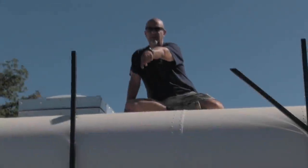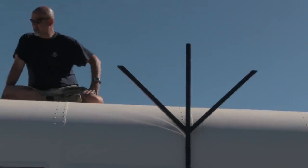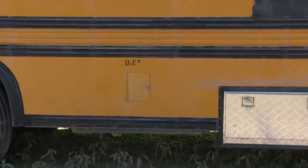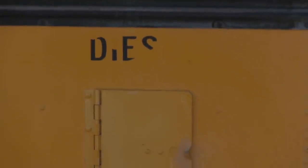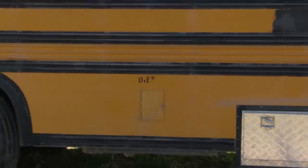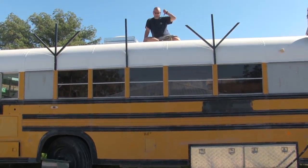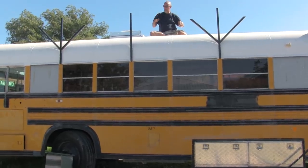Okay, notice straight down there's a diesel fill down there. Yeah. So we're going to be covering the diesel fill on this side. So what do you mean covering it? We have diesel patches on both sides. We can fill from either side of this bus until I put the ladder in. And then when you put the ladder in, we can no longer fill from that side, because we're going to put the ladder on that side. So imagine we're on that side of the bus. Gotcha. Let me go get to the other side so I know exactly which side we're talking about.